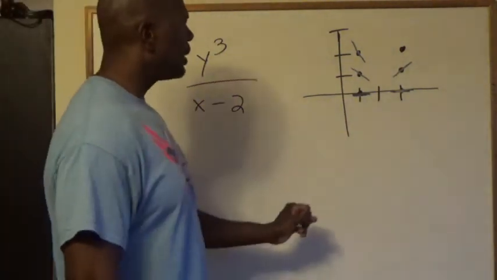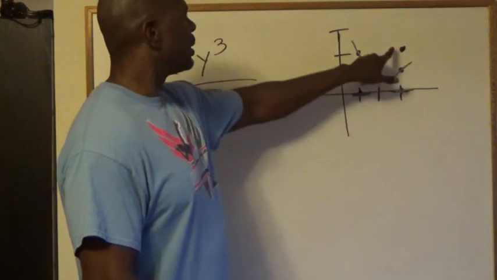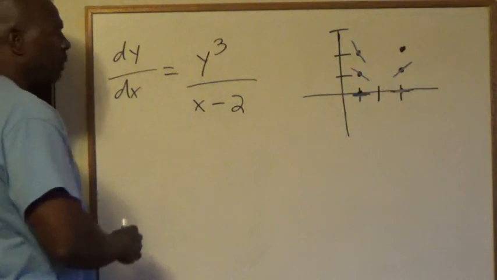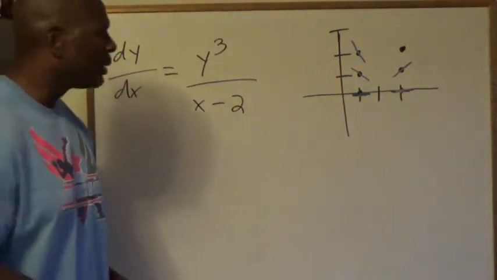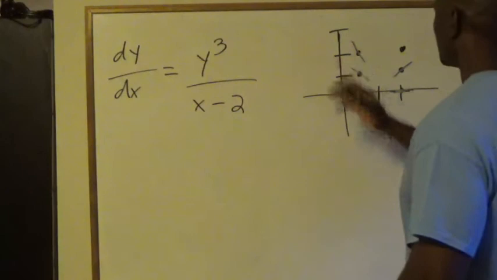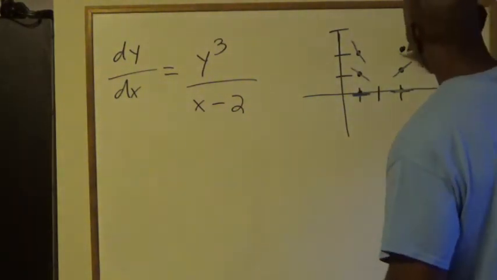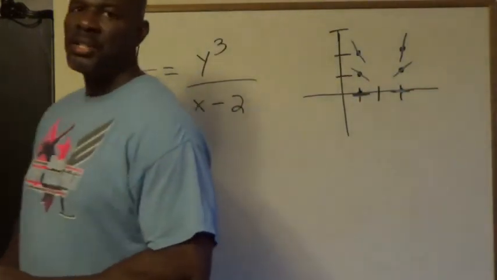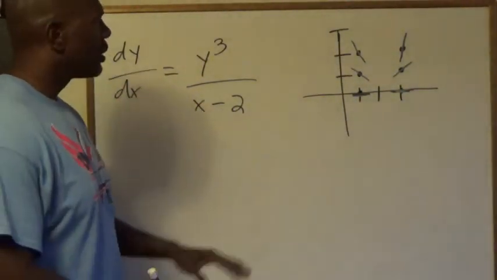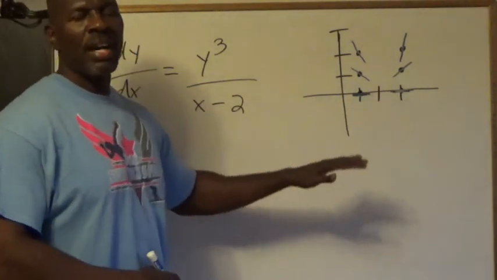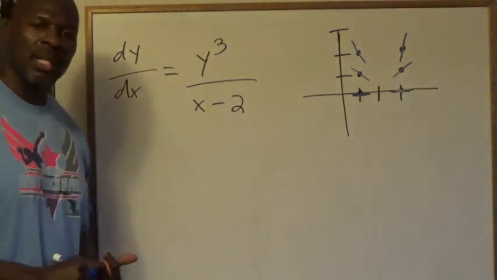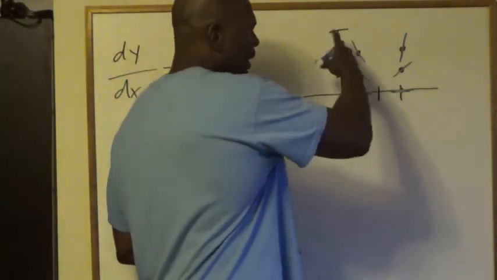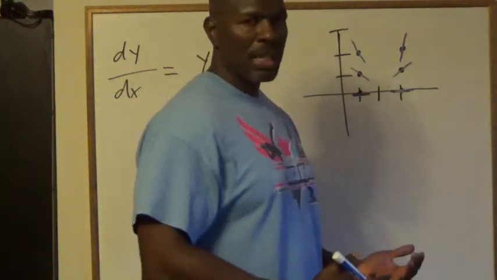Okay, so the last one is where x is 3 and y is 2. 3 minus 2 is 1, and 2 cubed is 8, so this slope is positive 8. So it's pretty much the same looking slope, just as steep, but going in the positive direction. So perhaps something like that. And that's how you do slope fields. Doing slope fields is just like finding the slope of the equation of the tangent line. You just have to make a little line segment on the points that represents what that slope is.